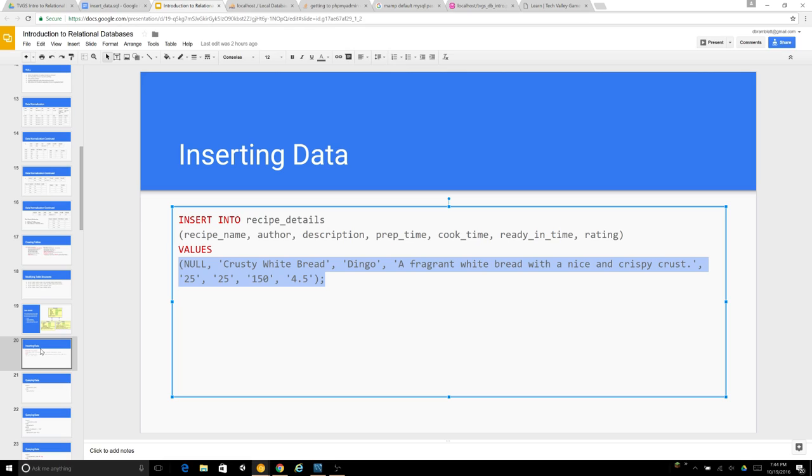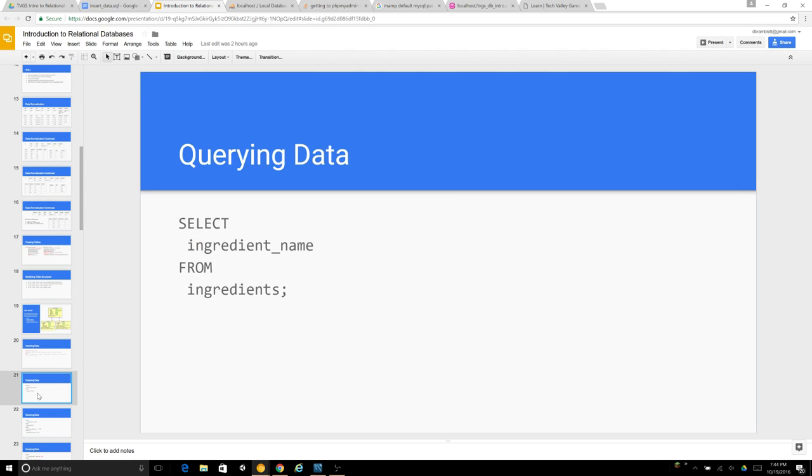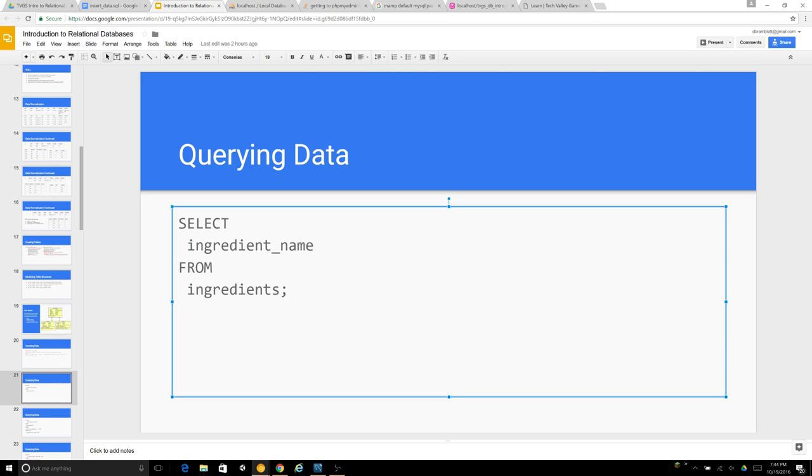All right, so we've got a database, we got data in it. Now we want to be able to search it. Very simple command: select list of columns that you care about from the table that you want. This one you also don't have to memorize.